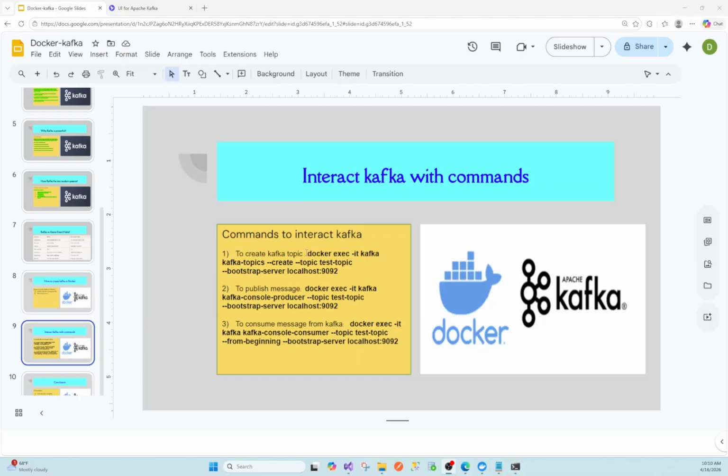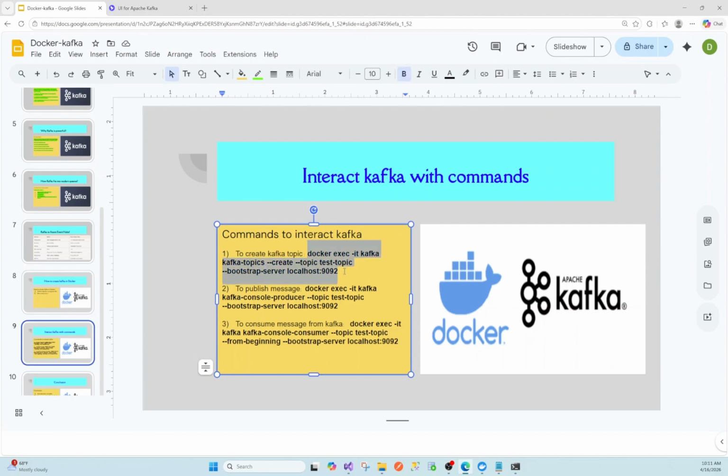We don't use them more frequently because in my applications I used Kafka for real-time events. Till now, I didn't use the command to create the topic, to publish the messages and to consume the messages. But you can. These are useful. You can just explore them so that you'll understand Kafka in more detail.